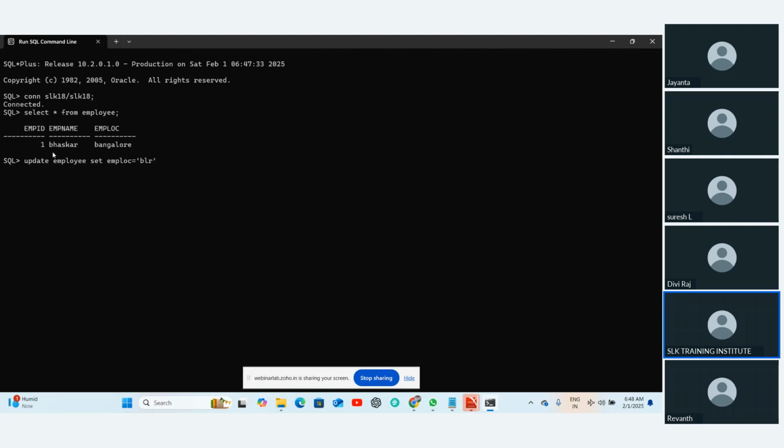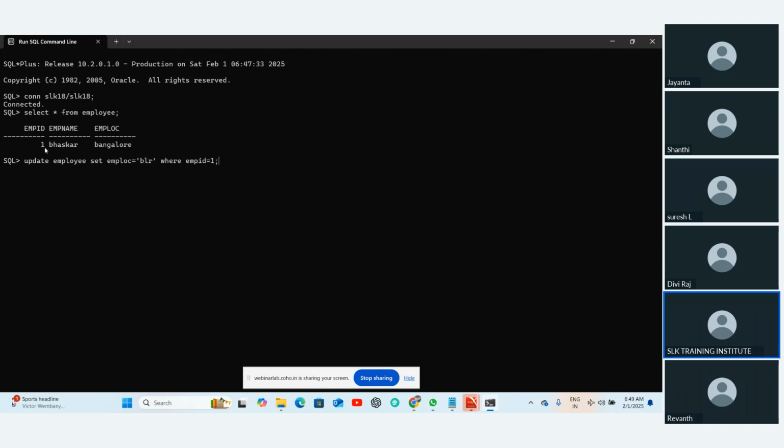There are two options for update here. If we want to update the same value for all the records in the table, we don't need to give any condition. If we want to update a specific record, we have to use a where condition, where employee id equal to 1.